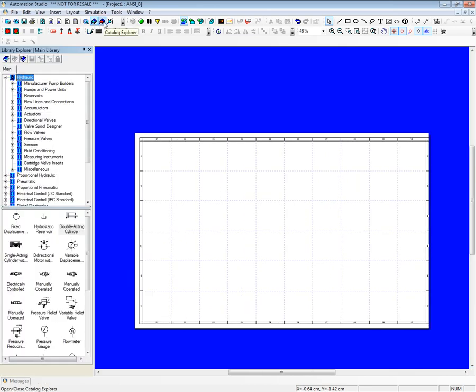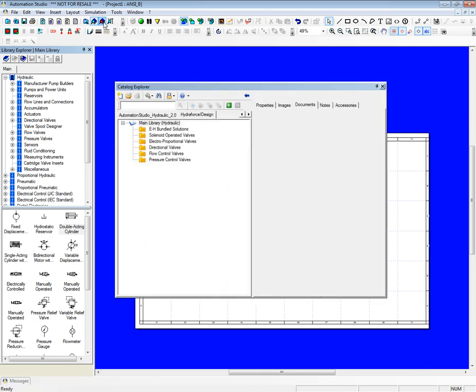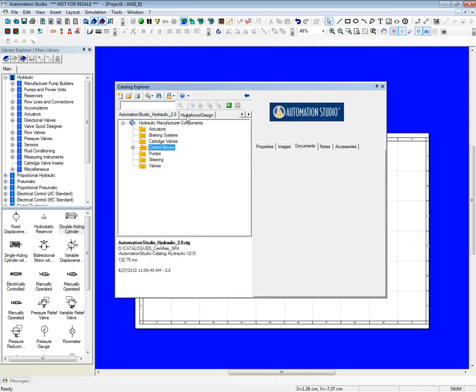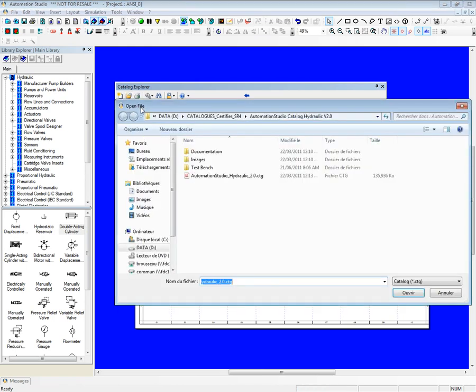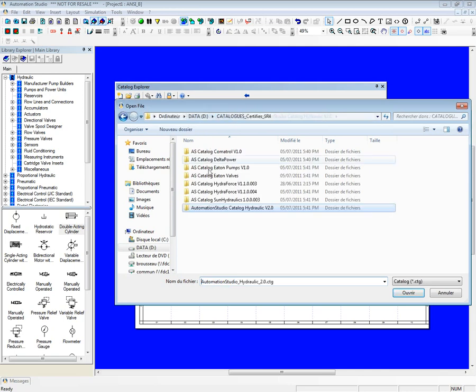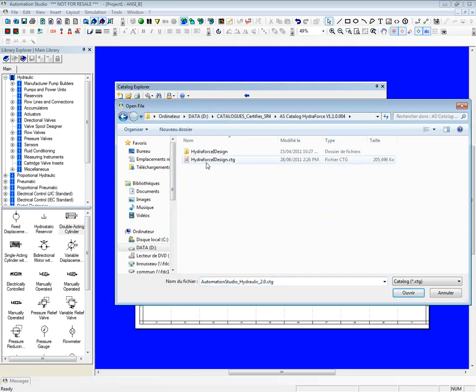And then the third one here is the Catalog Explorer. And when you do load the Catalog Explorer, all you need to do to open your catalogs, so I have a couple of them open right here. I'll close this one. So let's open the Hydroforce catalog again. So here I have a couple of them, and when you download it, it will become packaged as a zip file. So all you need to do is uncompress it on your computer, and then you can let it stay on your hard drive, or you can also put it on a network share. So you can put it on a common folder and share your catalog across the company.